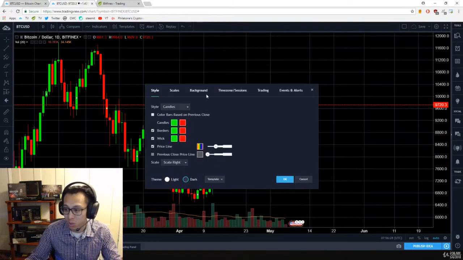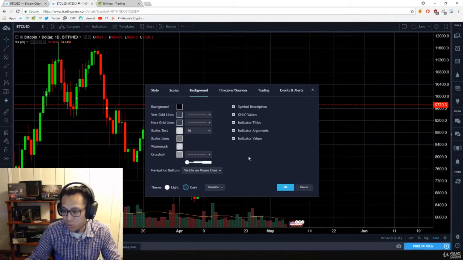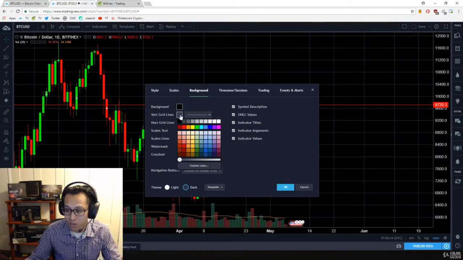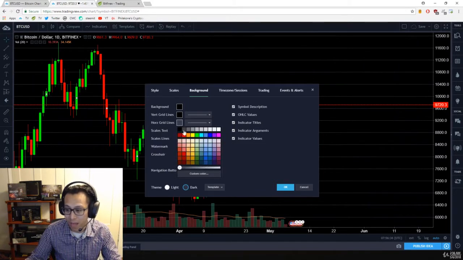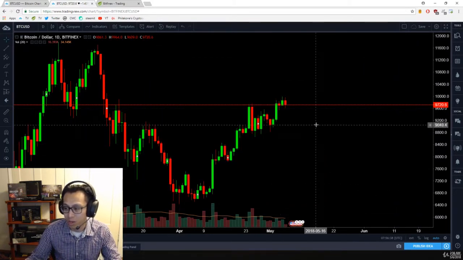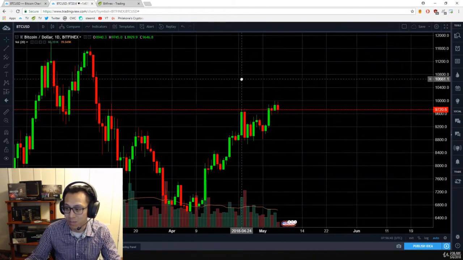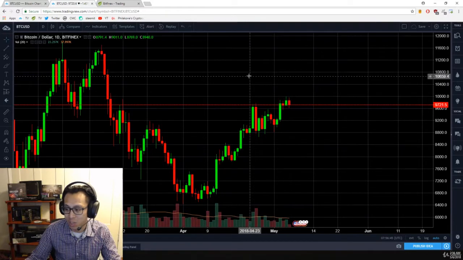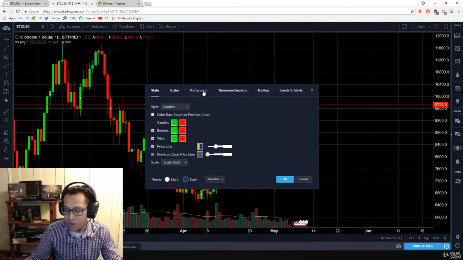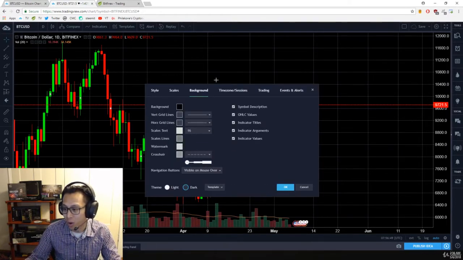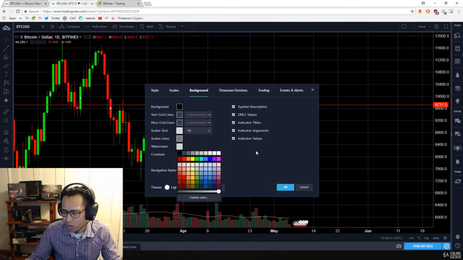So let's also go to the backgrounds. Well, let's see what else we can change. If you don't like your grids, you can get rid of these grids, for example, right? You can just make it black like that, and now there's actually no grid. But I don't like it like that at all, okay? I would definitely recommend to just keep the grids, just to keep it a little bit consistent, and you've got something to contrast the background as well. The watermarks here, I'm not really sure what the watermark is. I'm just going to leave that here for a little bit.